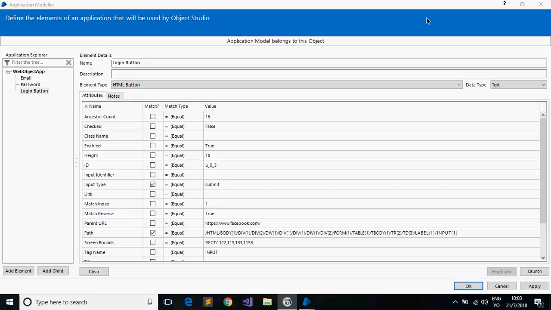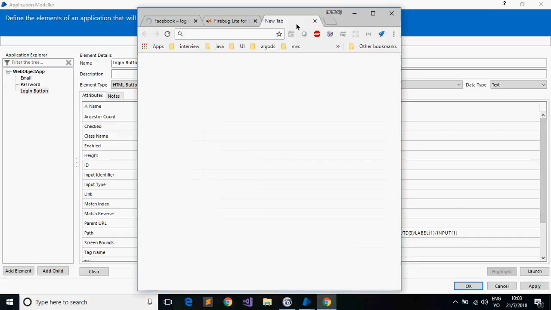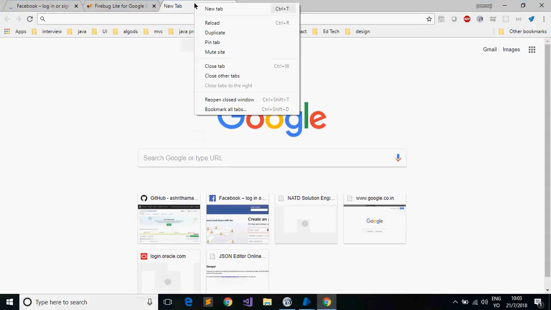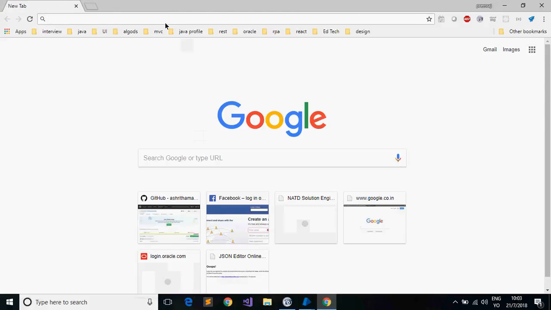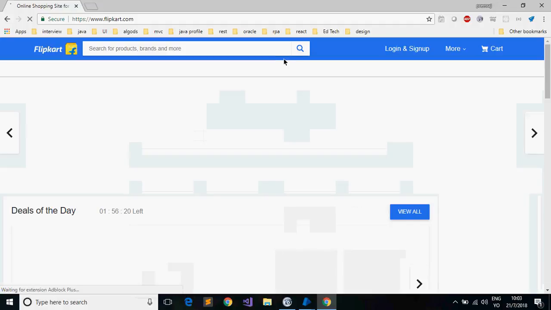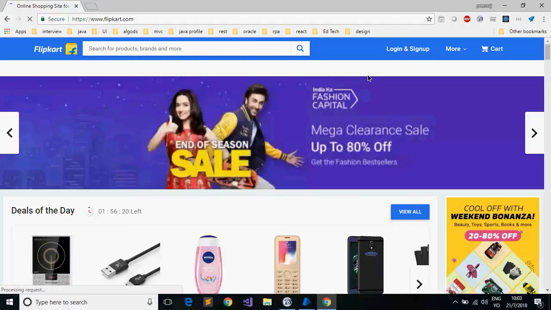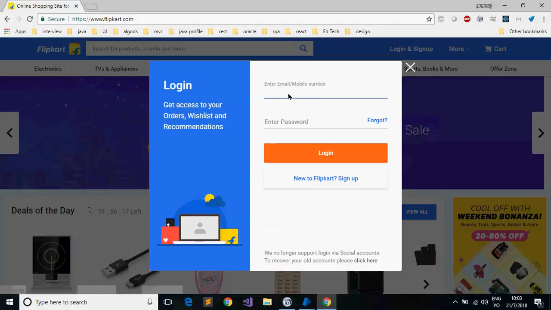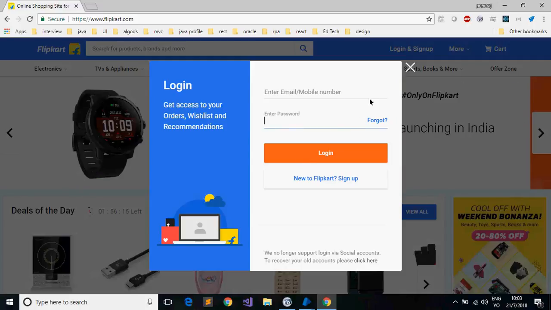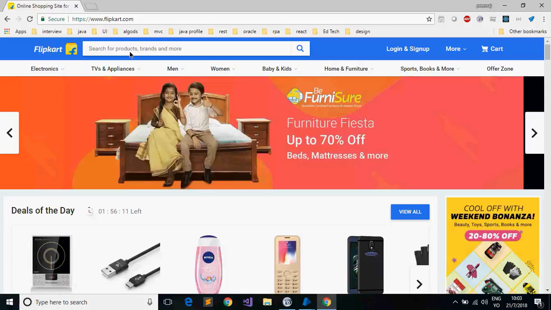He has a lot of demo projects. For example, the Flipkart website, Arun, you are mentioning. The total automation of the Flipkart website will take a lot of time. For example, when we go to Flipkart.com, the first thing is that it most probably pops up a login screen. So first you need to enter the login details, then click on login.